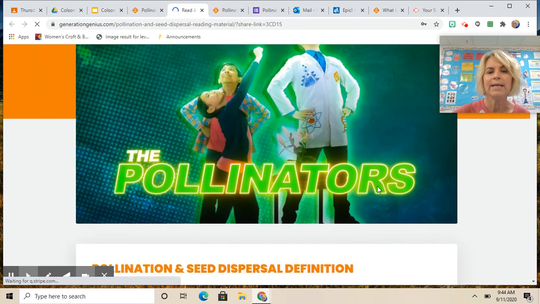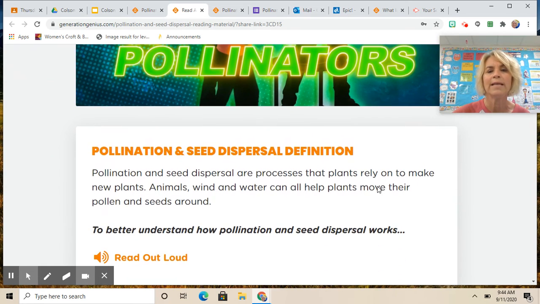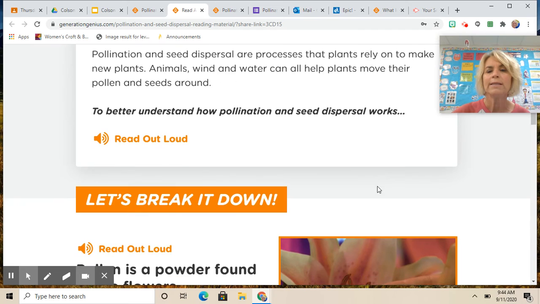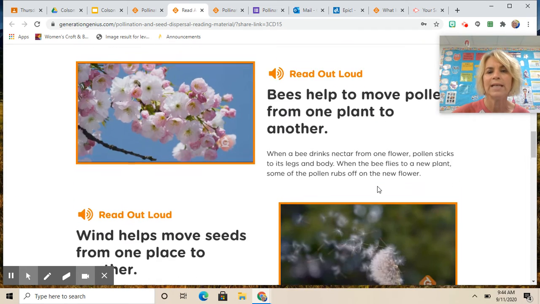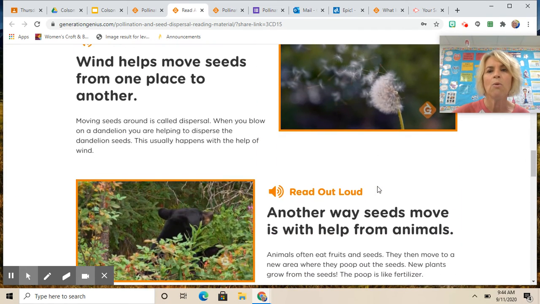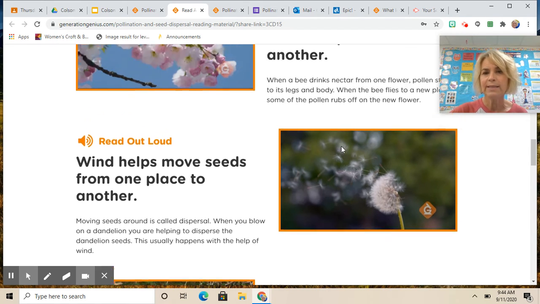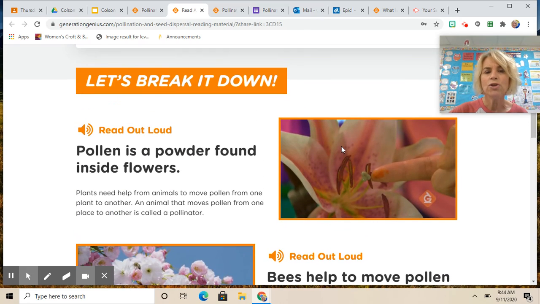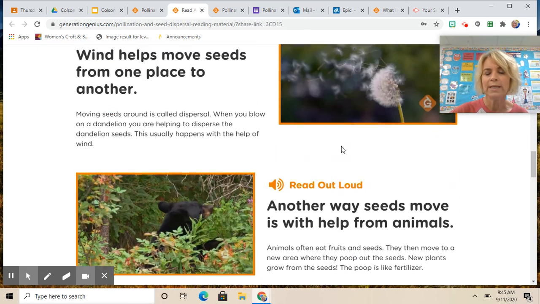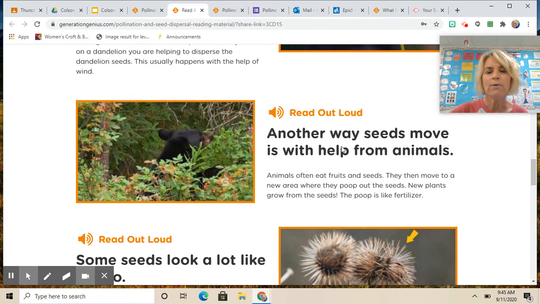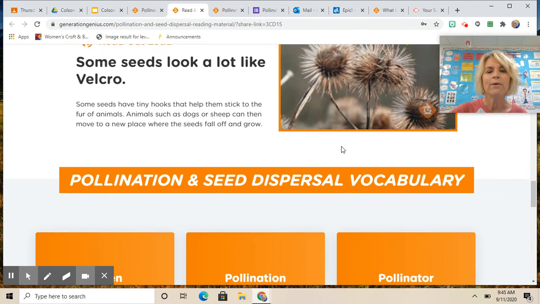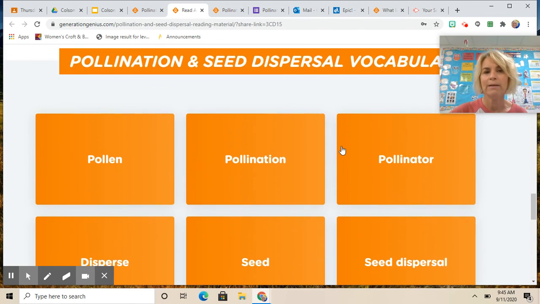you're going to see there's information about pollination and seed dispersal. So I just want you to read a little extra today and learn more. Right here is a picture of those seeds that I was talking about that will blow off the dandelions. But I want you to read a little bit more today. Also, if you have time, at the very bottom, there's vocabulary.